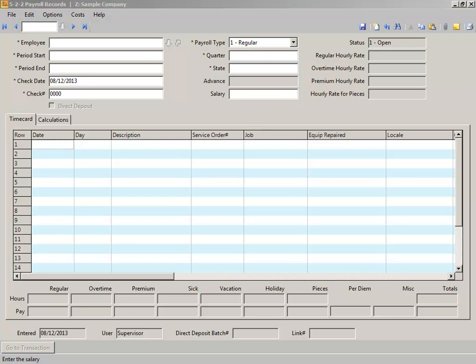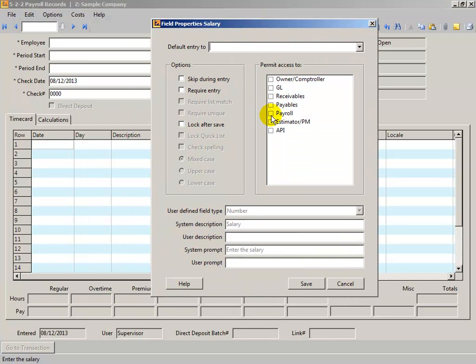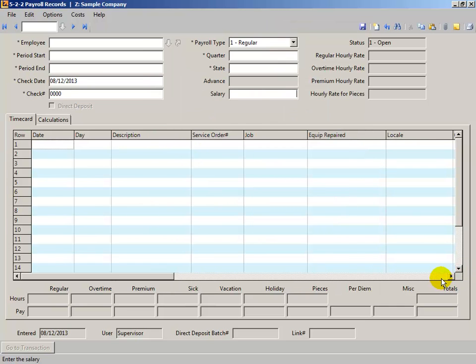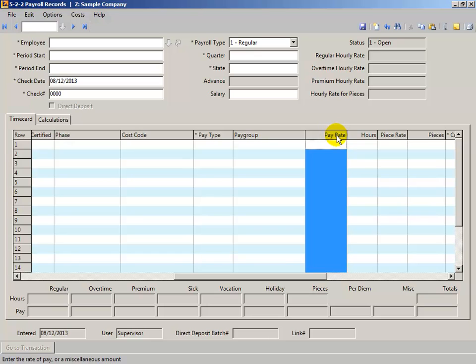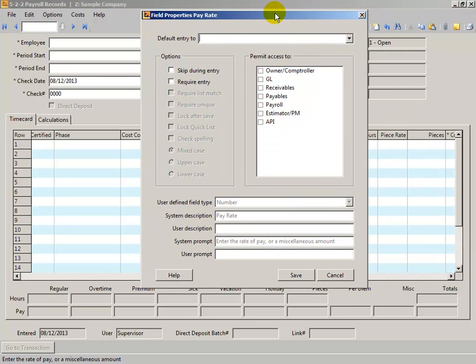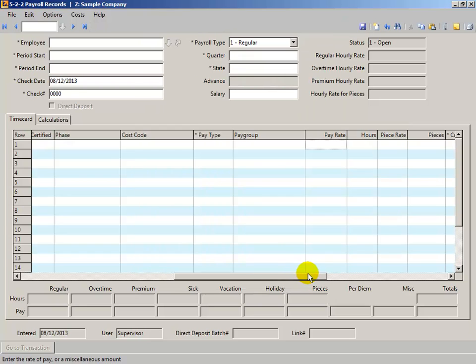Then what we can do is at the field level assign those to maybe higher level groups, but the payroll group, which will be able to get into payroll, won't be able to see the salaries. We can do the same thing over in the pay rates. We select the entire column, hit F7, pop over, and assign those to a higher level. In the meantime, the person who's doing the input has menu level access, but they don't have field level access to the pay rates.